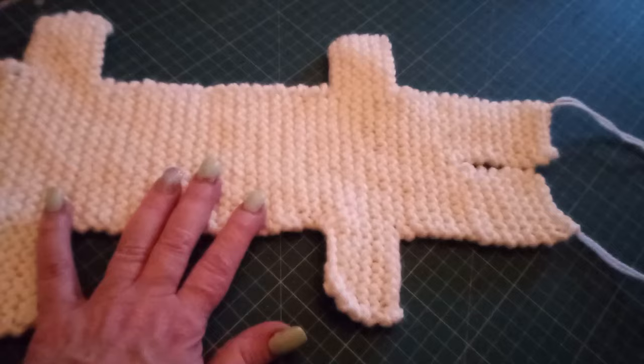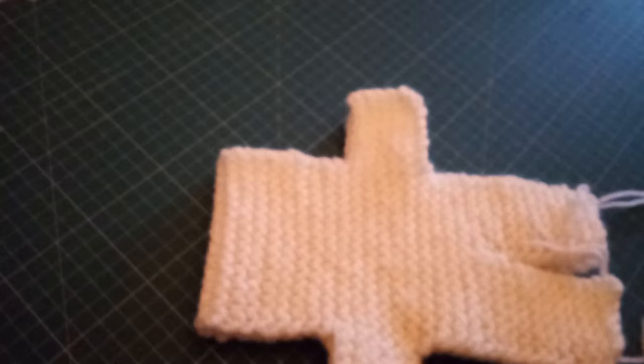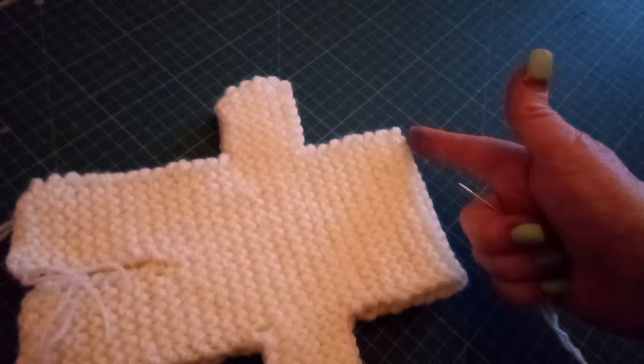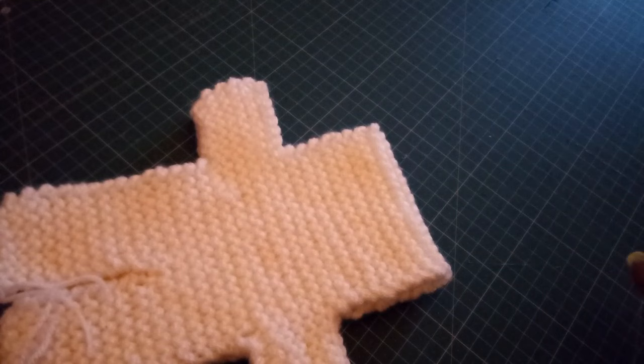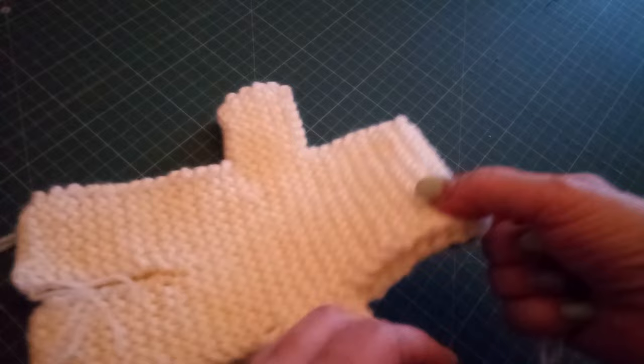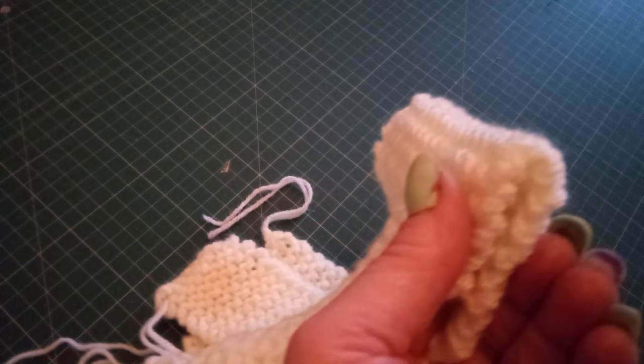This weird and wonderful shape is our teddy bear. That might look a little bit more teddyish. Why have we done it in one piece? Because it gives a nicer line across the head. You could cast off and then do exactly the same again, but doing it this way gives the ears better shape and a much softer look to the head. So we're going to sew him together. Sewing up is the worst job in knitting — everybody puts it off. We don't like doing it, and you're going to have to find your own way of what you like doing.